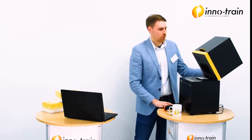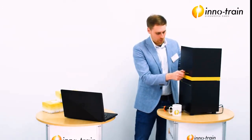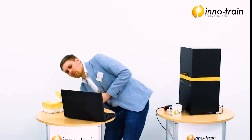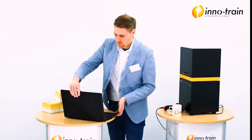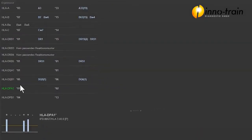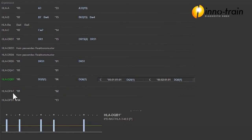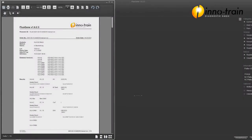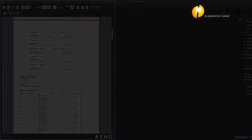This plate we don't need anymore, so we remove it. You can trash it now, it's perfectly sealed. And I will continue to show you how the FluoGene software works. For example, you can see the summary of your typing, or you simply print the result. That's it, easy as it can be.